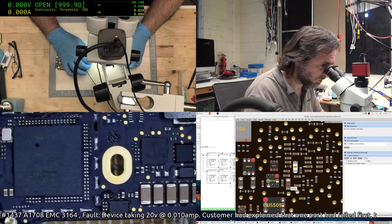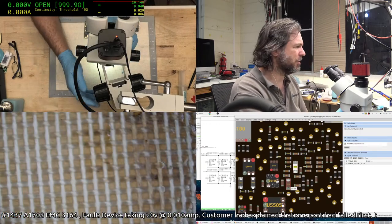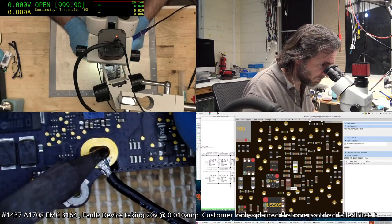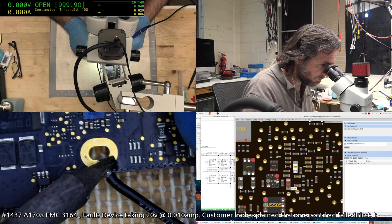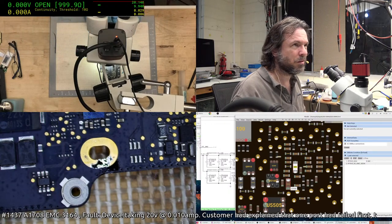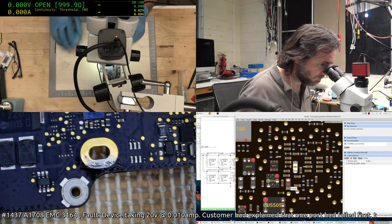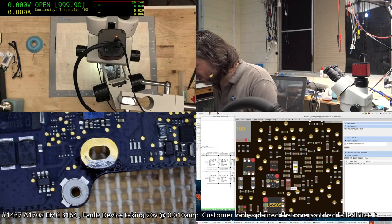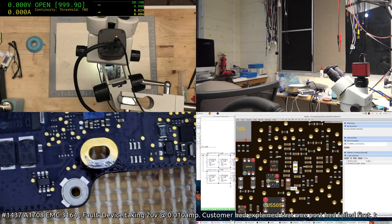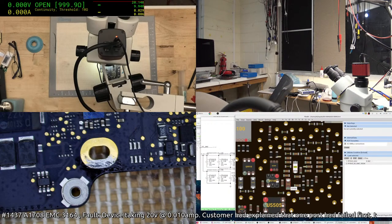So we're getting out 20 volts, so that mostly eliminates all this stuff. I'll put it into a chassis, see if it actually charges. If it charges, then for the most part that eliminates the ISL. Oh, someone forgot to turn on the filter. Just have to get my chassis for the 1708.